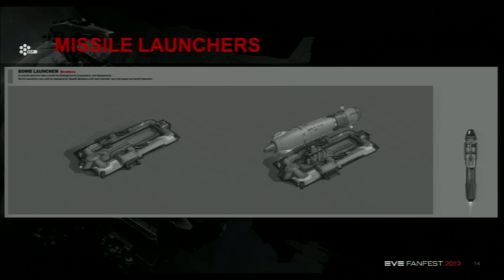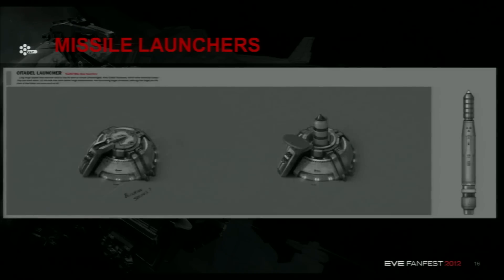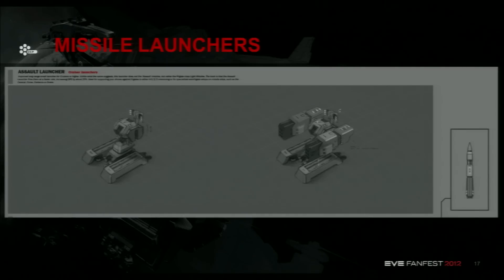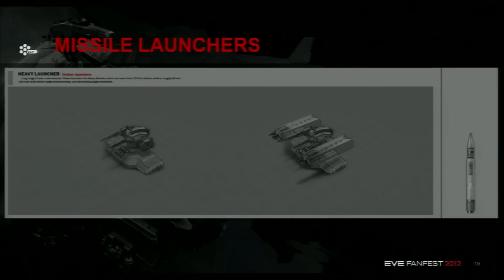You've seen some of the results in the clip that Torve was showing yesterday. I'm just going to go through here. I don't know if you guys want to say anything about the launchers and the design or if you want to wait for after. So I'm going to go through a bit the different types here. As you can see, we have different stages — some of them are at the concept stage, some of them are shown as models as well.